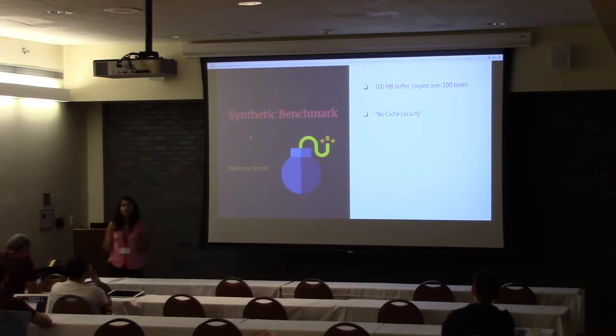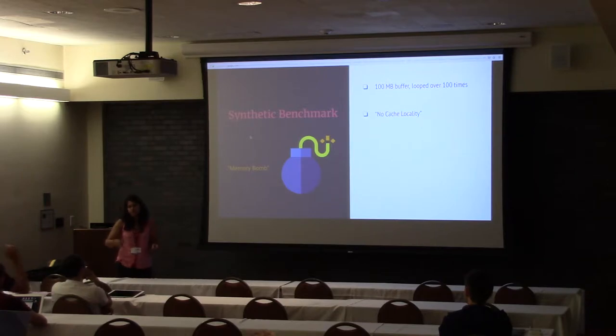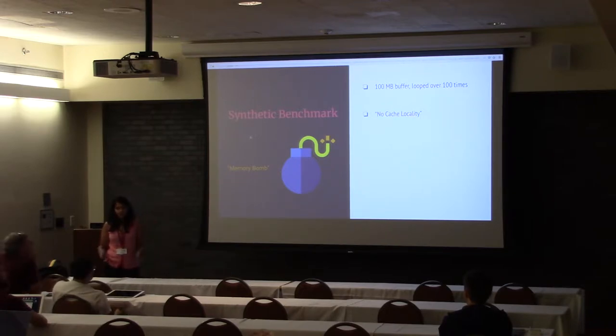How we did this was, every time I looped over the array, for the next entry that I accessed, I was skipping 16 integers. Why 16? Because that's exactly 64 bytes, which is one cache line. So the next entry that is 16 integers apart would be in the next cache line, and that would cause an L3 miss, and you would have to go to the main memory. So we ran this experiment and actually measured how many L3 misses we were getting using PAPI.